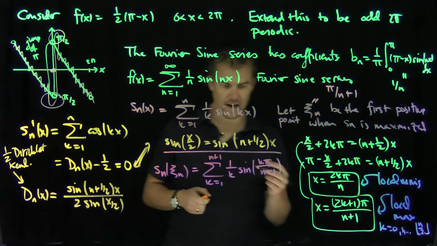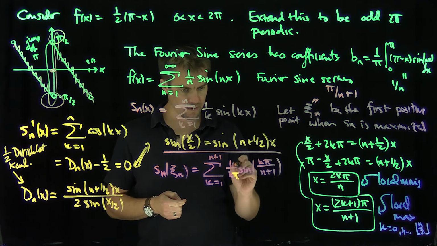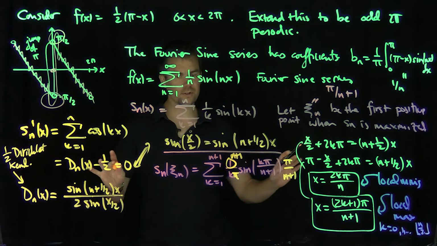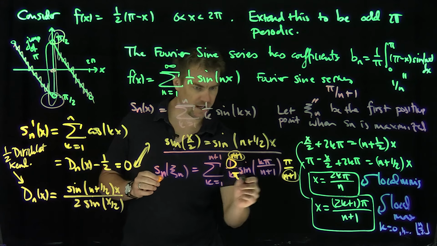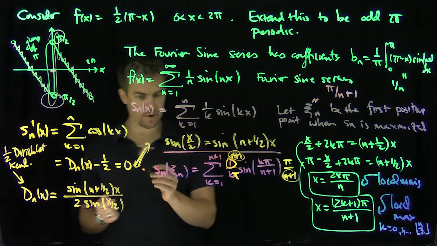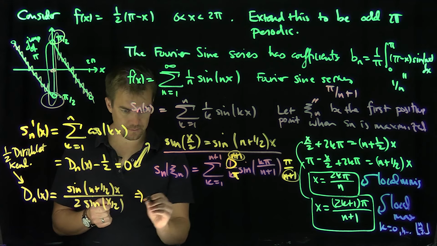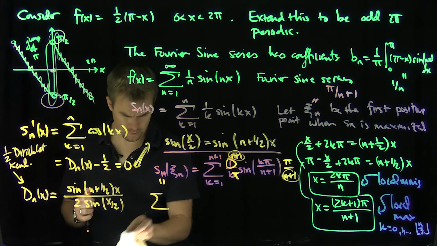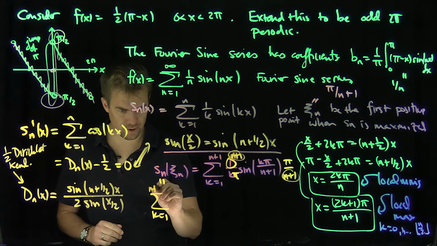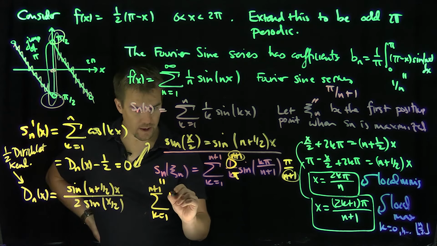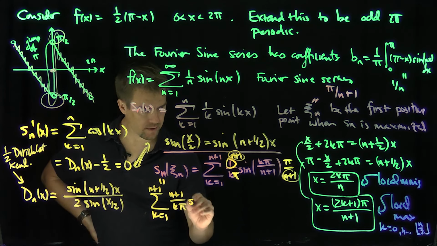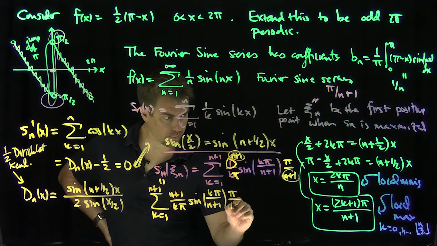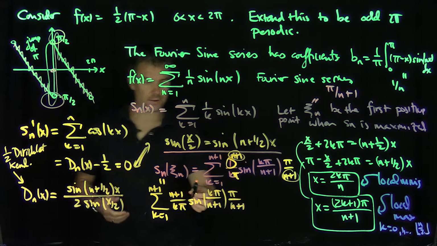And so the idea now is that I need to put a k over here, a pi over here, and then an n plus 1 over here. And so I'm going to divide by pi over n plus 1, that doesn't change anything, right? So I have an n plus 1 up top and n plus 1 down below, those cancel, and a pi here and a pi here. And so now if we look at this carefully, this becomes the sum, k goes from 1 to n plus 1, of n plus 1 over k pi, the sine of k pi over n plus 1 times pi over n plus 1. And now as n goes to infinity, this turns into a Riemann sum.